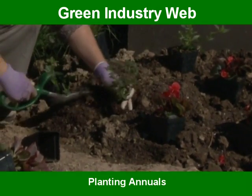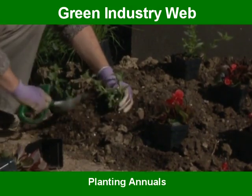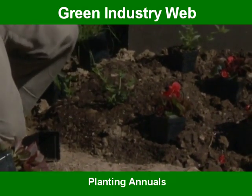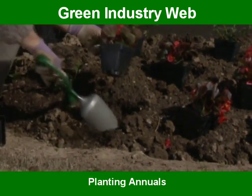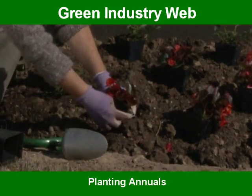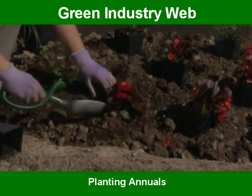Just dig a nice hole here, and you want to make sure you plant even with the top of the soil. Don't cover the crown, just pull the soil up around the plant. And then I just continue in a nice pattern throughout the bed. This one I might need to tease the roots a little. Place the plant even with the soil, level, and pull the soil around the plant.